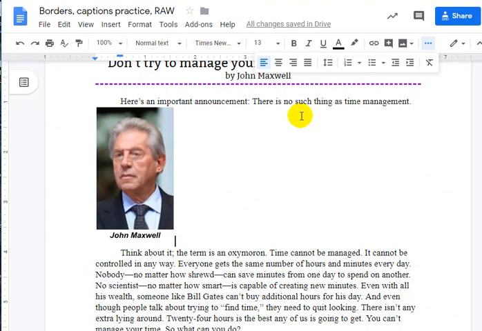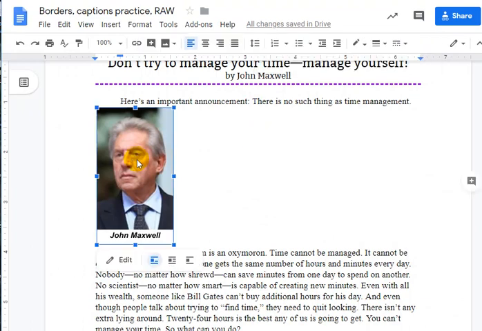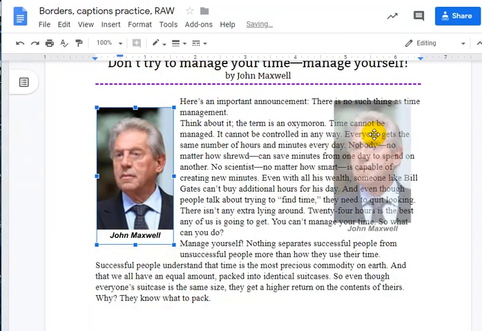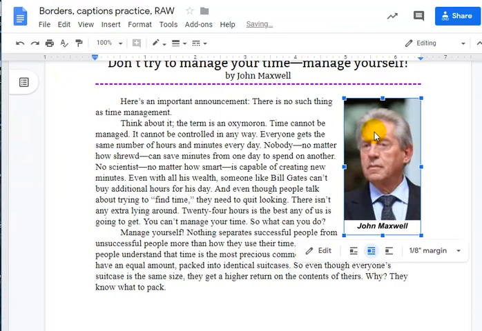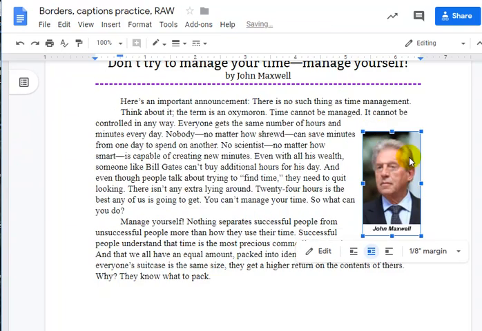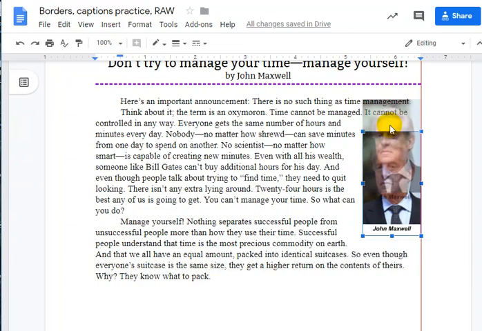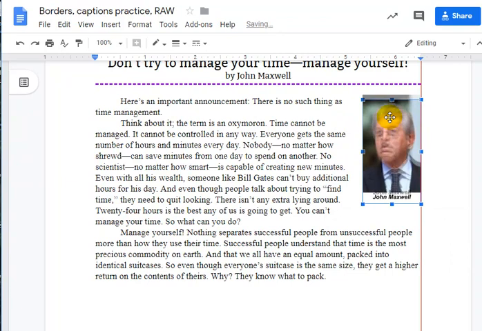Oh no, there's a big white gap over there. Yeah, I know. We're supposed to wrap the text. Now this whole thing's kind of big too. I mean, I left him pretty big. Can we shrink it? Let's grab a corner and see what happens. Whoa, hey, that's pretty good. I kind of like that. I think that's pretty good.